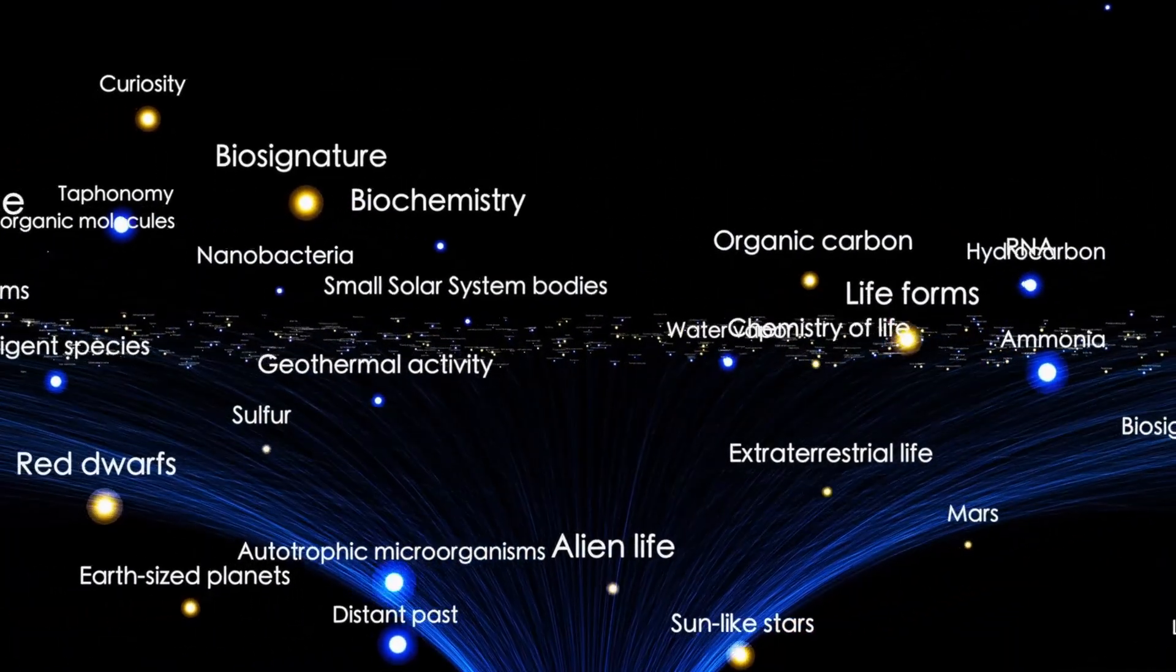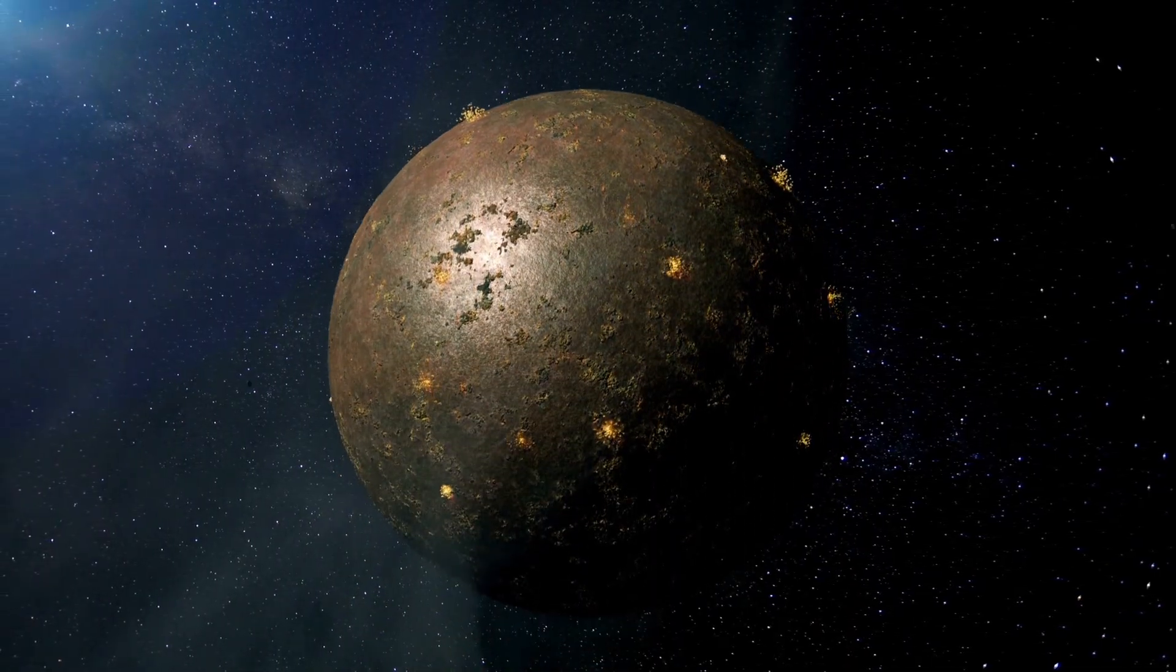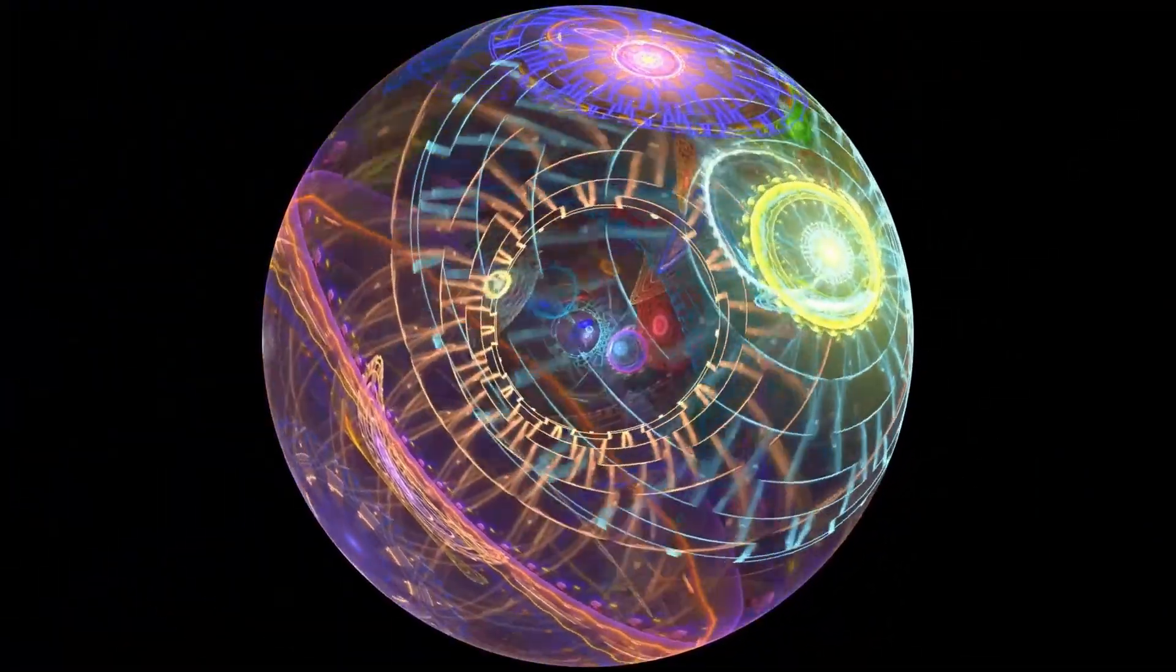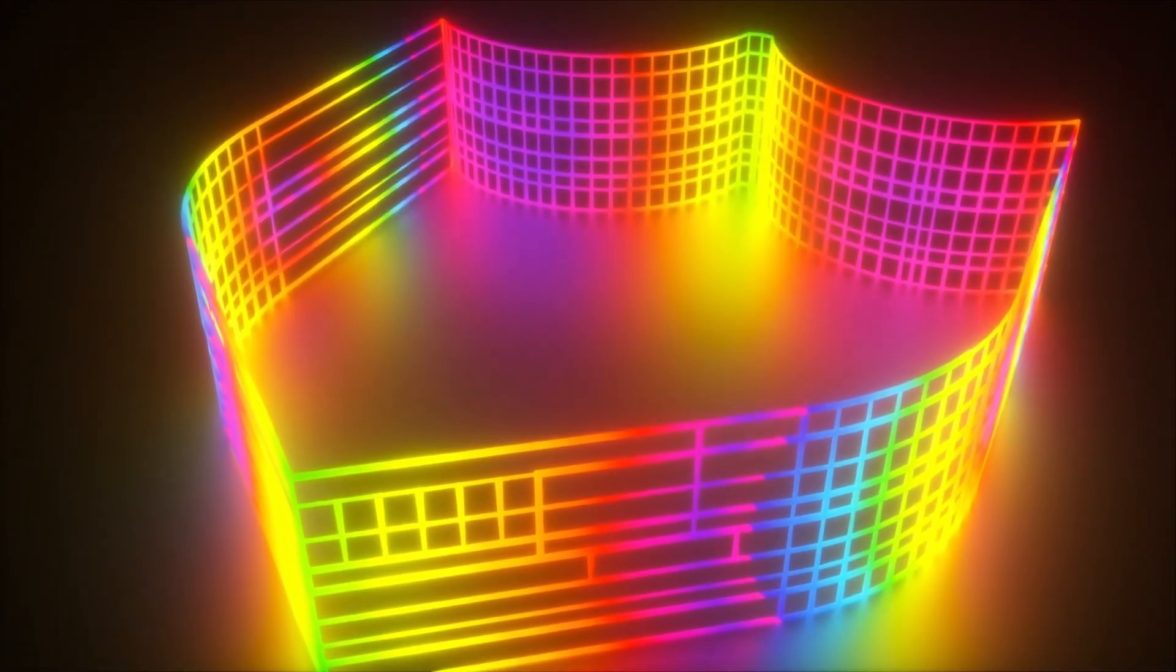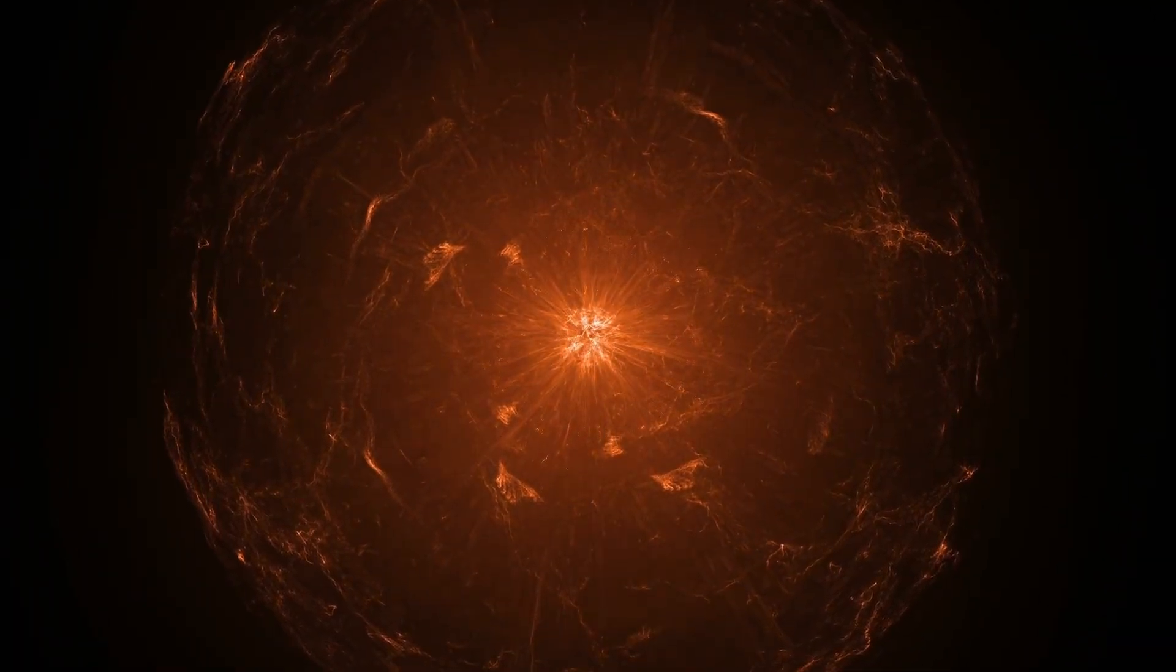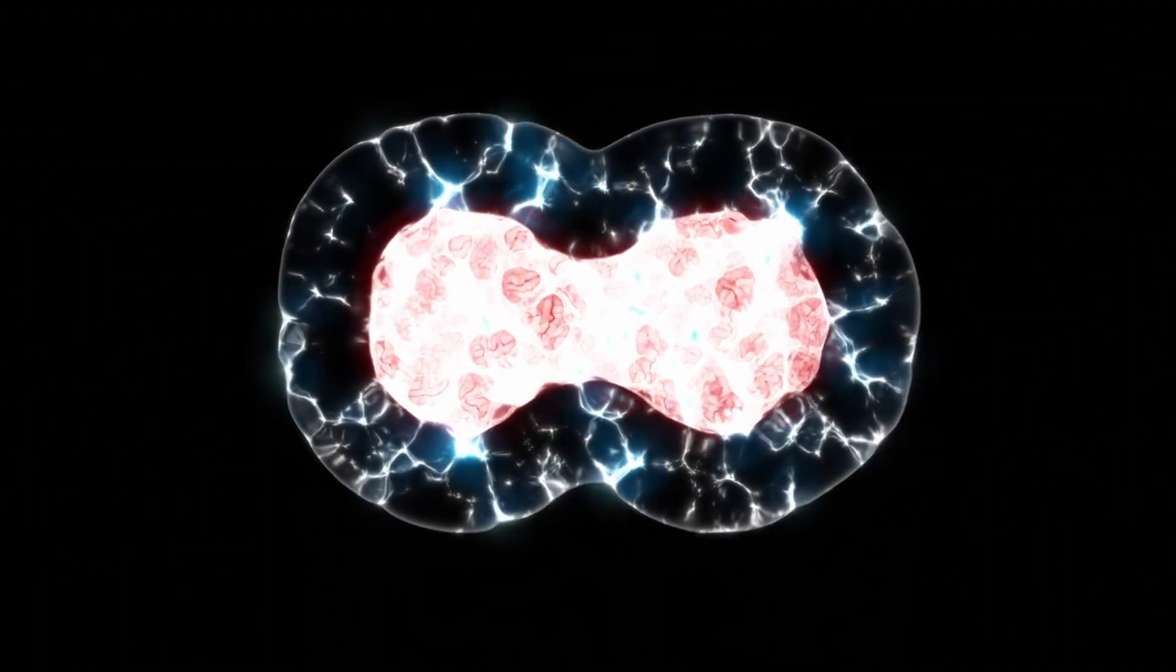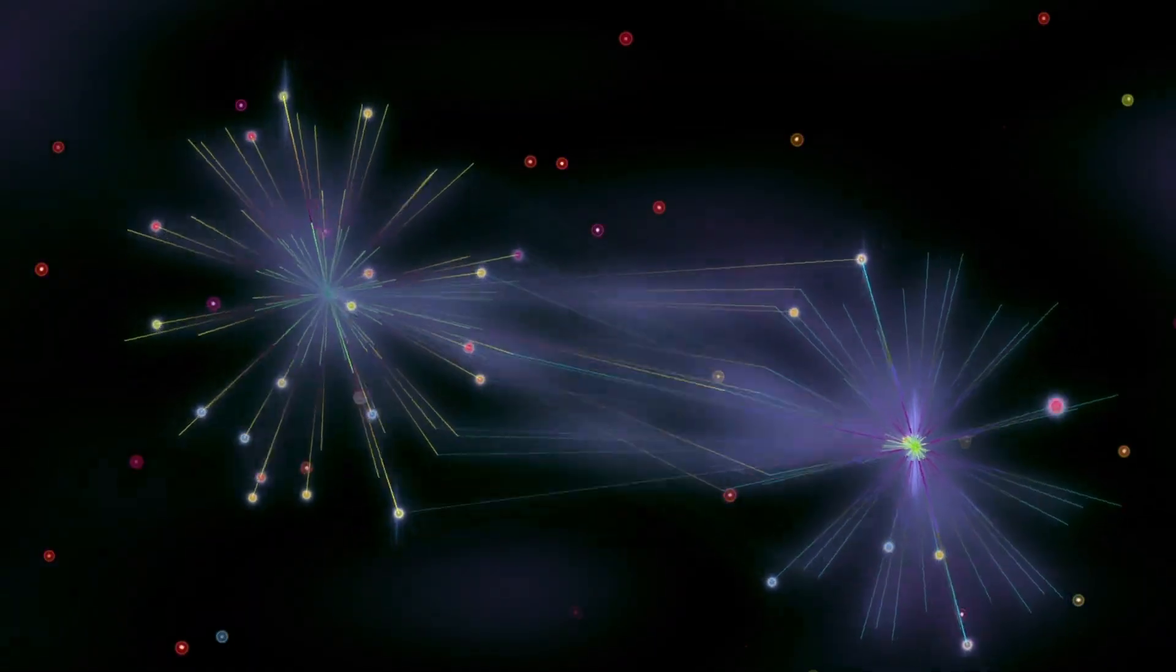Then the phenomena crossed the boundary between the Moon and Earth. People across multiple continents began reporting faint green veils appearing in the night sky far from the poles where auroras should exist. These lights pulsed rhythmically in harmony with the lunar flashes as though Earth itself had become a secondary screen for the dialogue. Pilots flying over the Atlantic described curtains of emerald light shimmering above the clouds. Their instruments briefly disrupted every time the pulses peaked. Amateur astronomers noticed that when the Moon rose over the horizon, the veils intensified as though the energy was being directed toward our atmosphere.